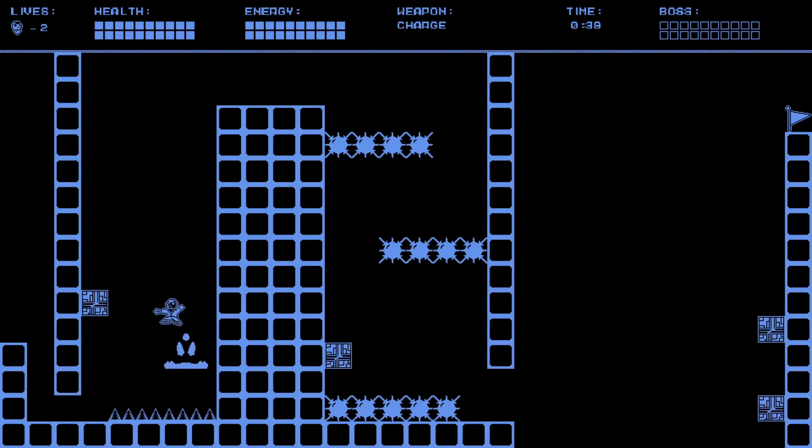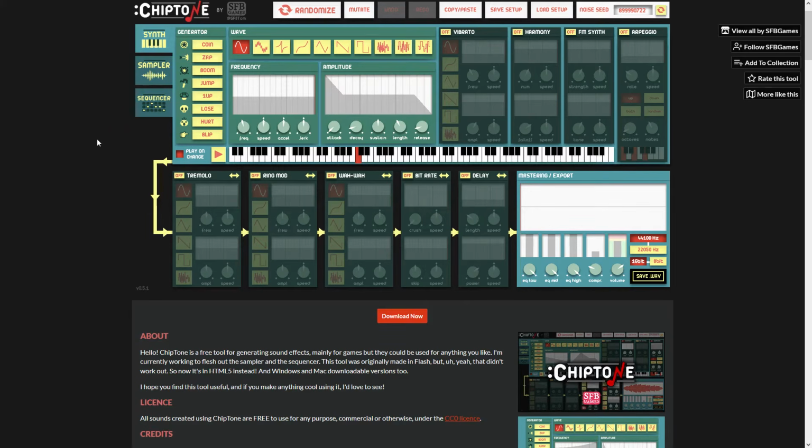Now, the rest of my sounds were created in a free tool called Chiptone. I would consider this a rather robust 8 to 16-bit sound generator. It can create a range of sounds from bleeps and bloops all the way to noise explosions and UFO sound effects. It's very easy to use, and I couldn't recommend it more for people who are trying to get that retro aesthetic when it comes to their sounds.